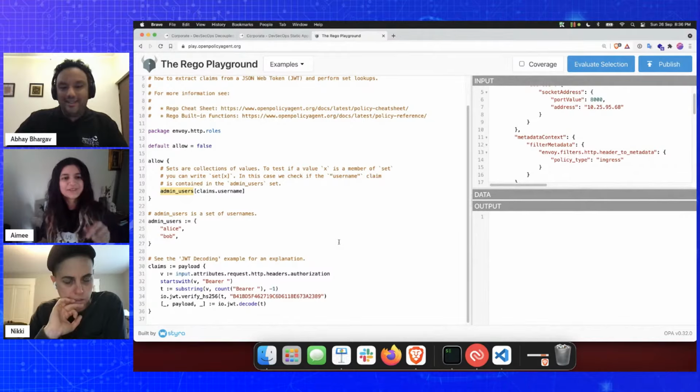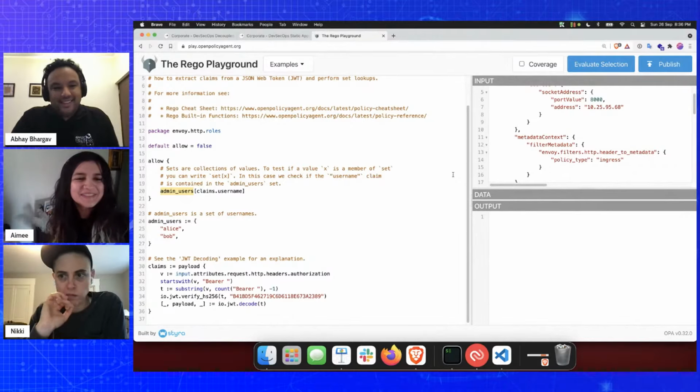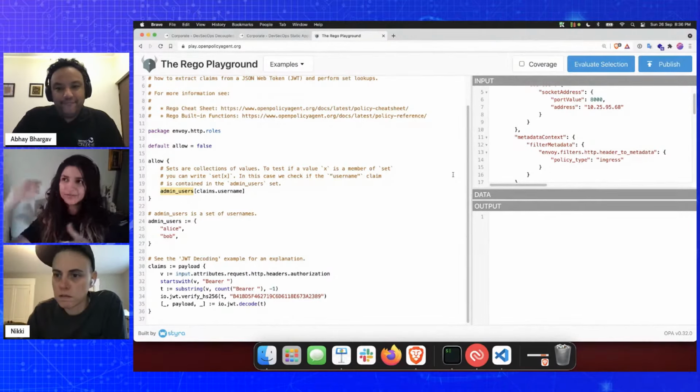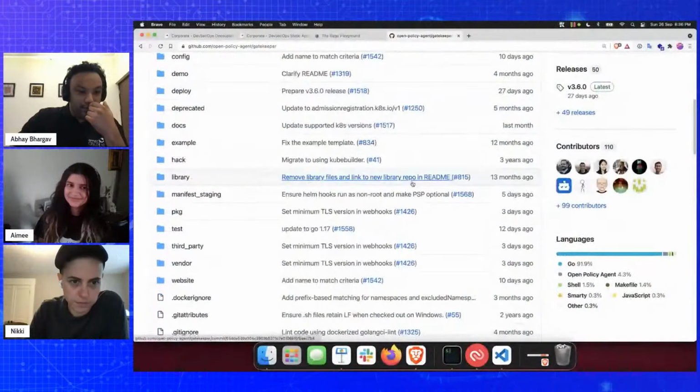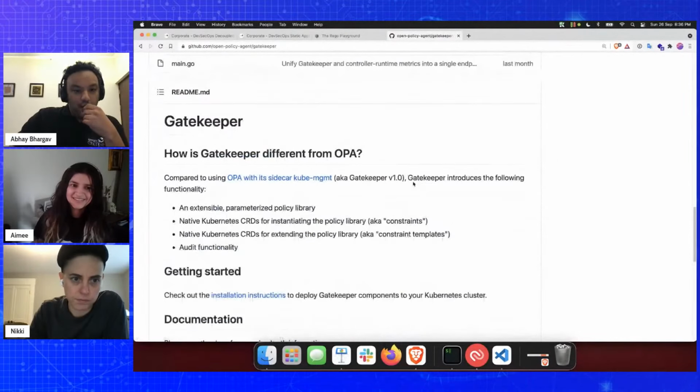Well, I have a question though. Yeah, sure. Follow up. Are there any preset rules for some of those use cases that you talked about, like for Kubernetes and APIs? Kubernetes does have a lot of preset rules. In fact, you have something called the OPA Gatekeeper. Yeah, so this is the one that you want. It does have a bunch of Kubernetes rules as well.